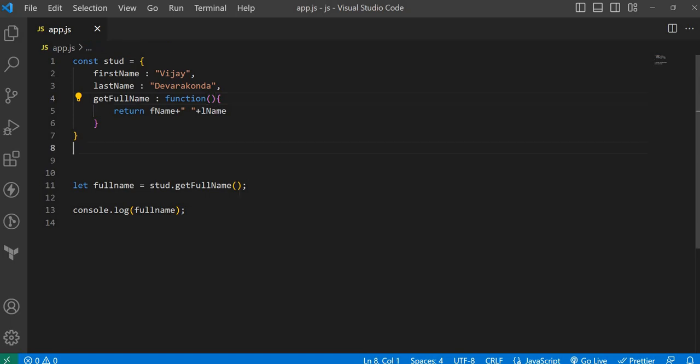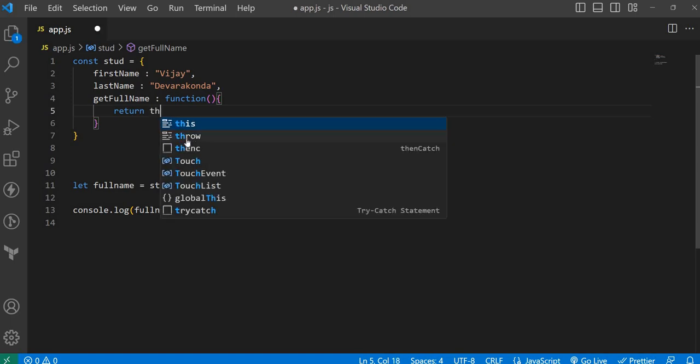Observe carefully: if I don't pass it, how can I access this value from the same object? We need not pass from any invocation outside. If I invoke getFullName, you can take the first name and last name from the same object.